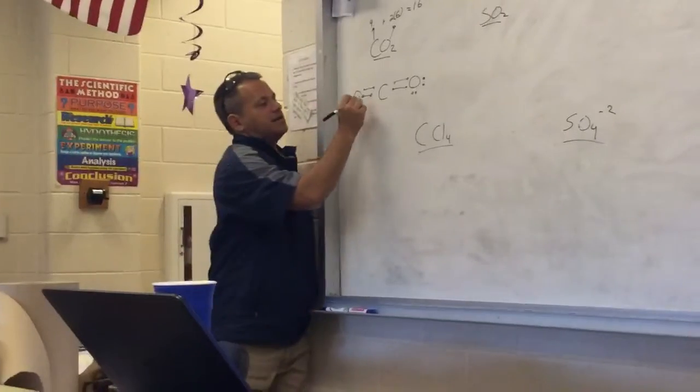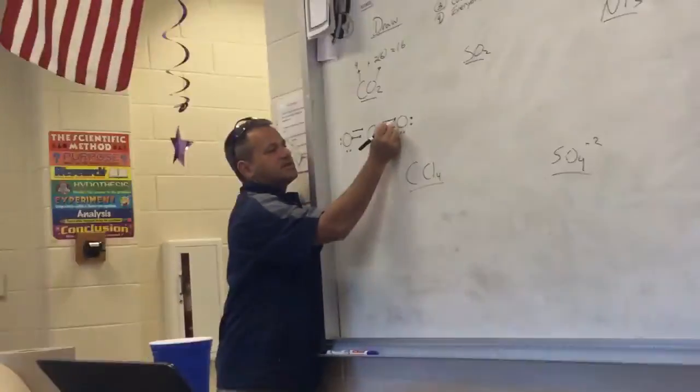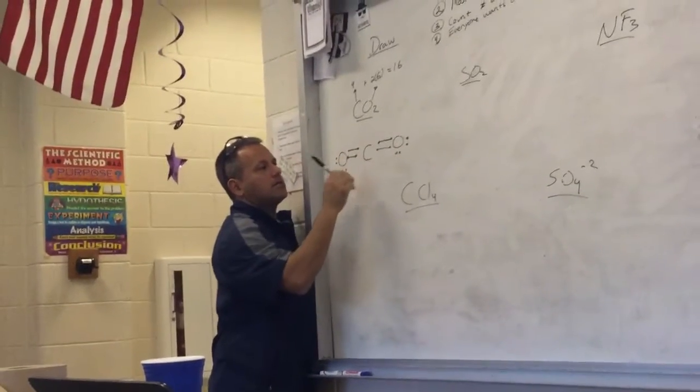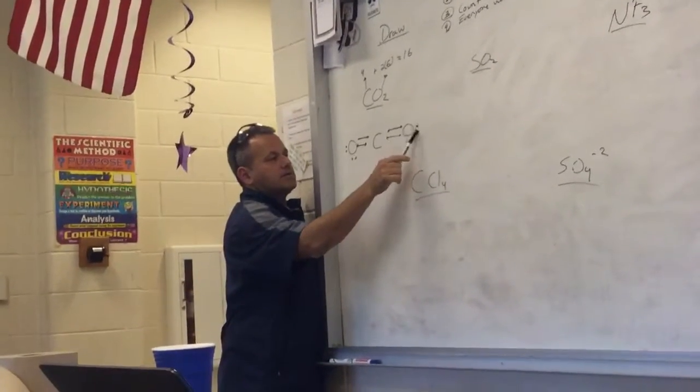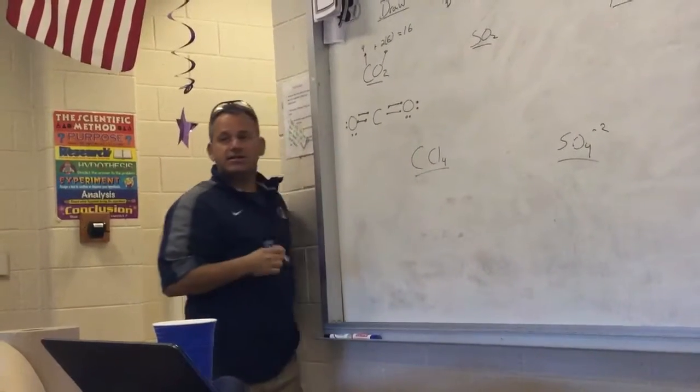No, because I have lines. So all they want is 8, so I don't need any more extra dots. I still have a total of 16 here. I still have all of them. See, if you count everything, 2, 4, 6, 8, 10, 12, 14, 16, it still adds up to 16.